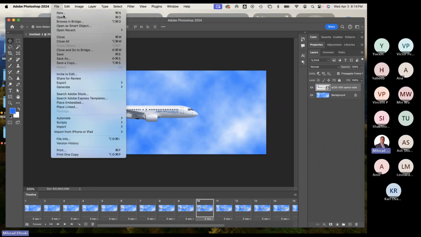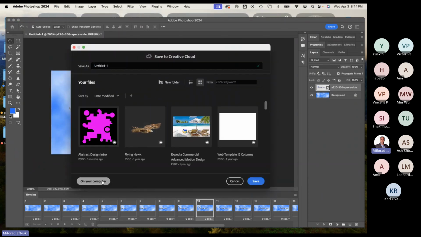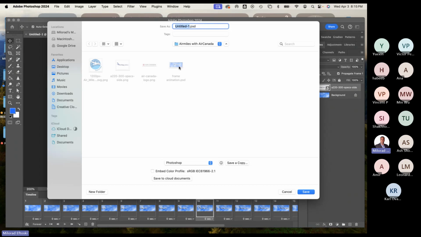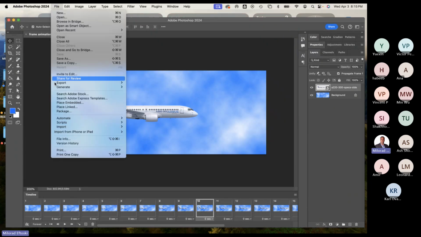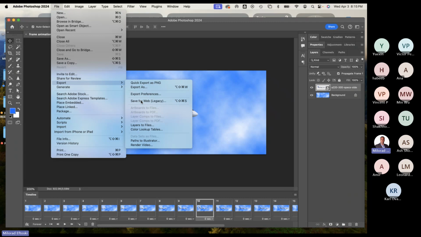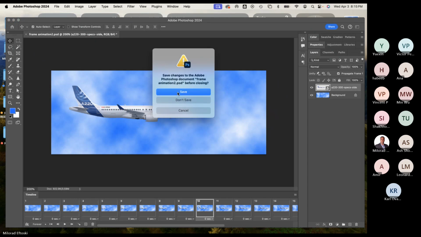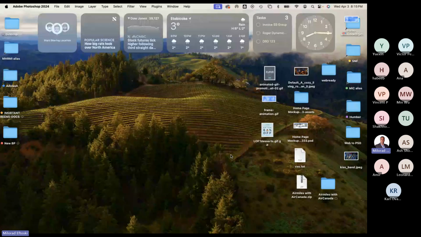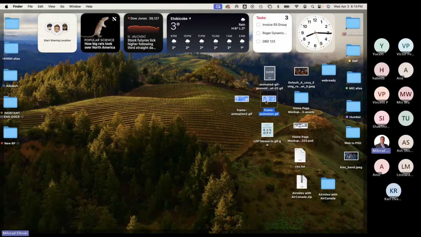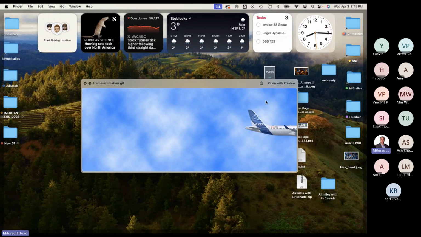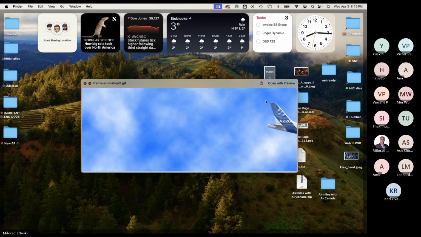And again, if you do a save as, this will be called frame animation 2. Okay, and I'm going to do what's called save for web. Same thing, GIF. Okay, this is 400 megs, a little bigger. It's got an extra frame or two. I'll save this in there. Save it one more time. So what happens is now when I play the second one versus the first one, this is the first one, right? This is the second one. A lot smoother. Less effort, better results.